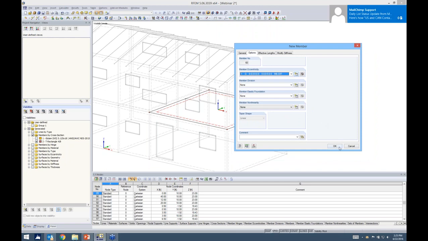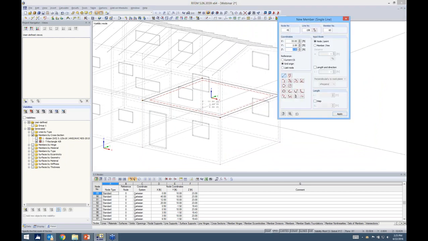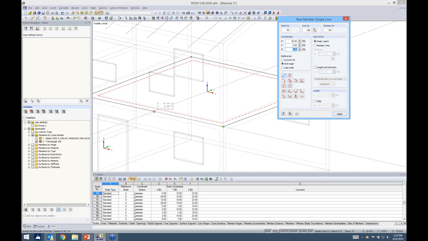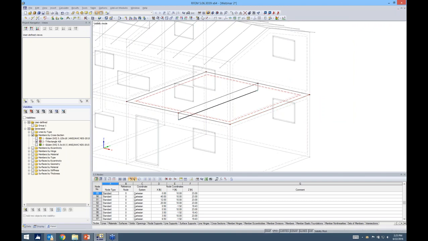Then I can click OK again, and now I can go ahead and model this particular beam. Now, you'll notice too that I don't need to model in extra nodes because of the CAD-like capabilities. My centerline snap point pops up, and I can choose the other center line. You'll also see a perpendicular line, so it's kind of nice in the sense that I don't really need to worry about drawing in an extra node there.